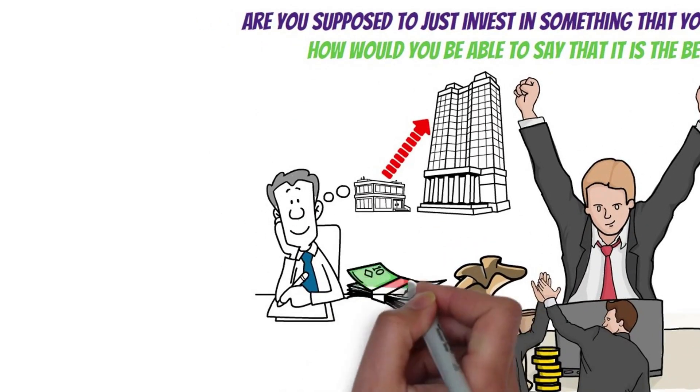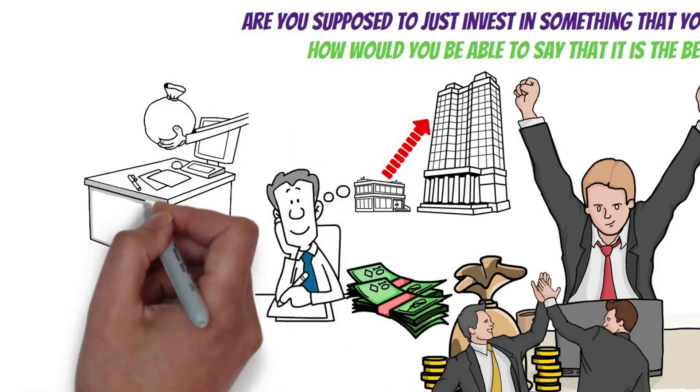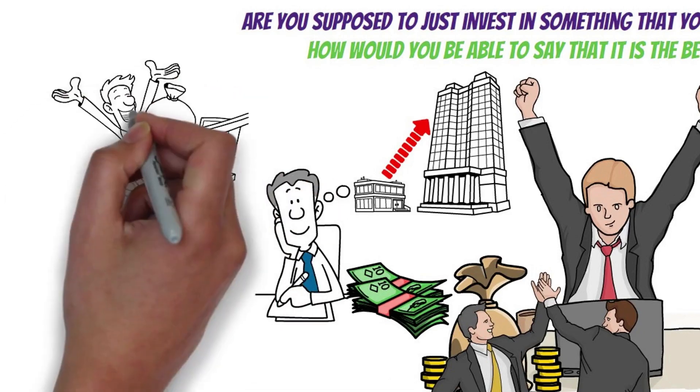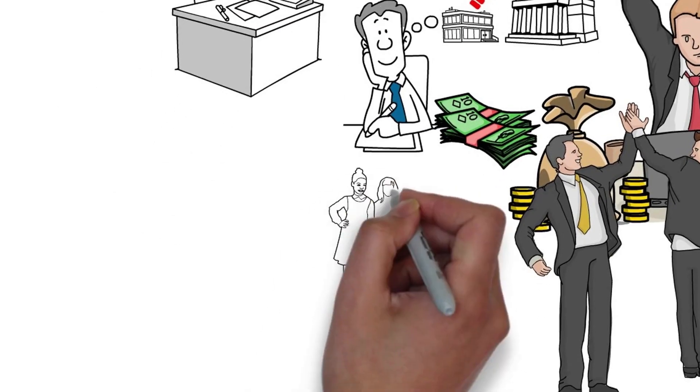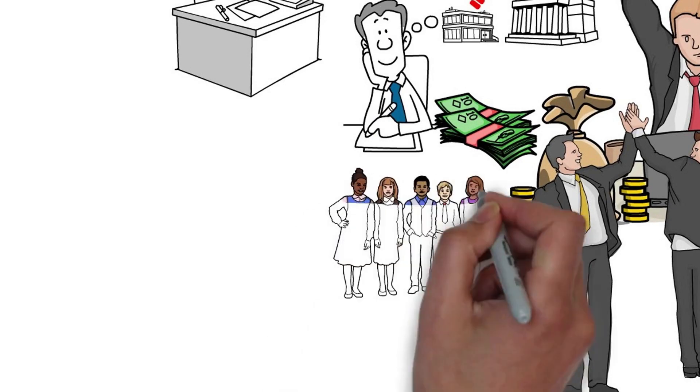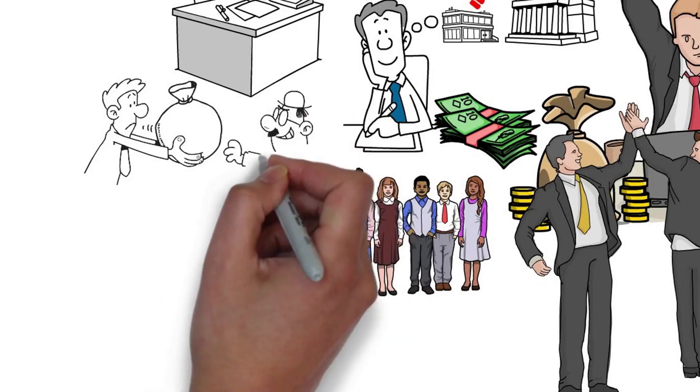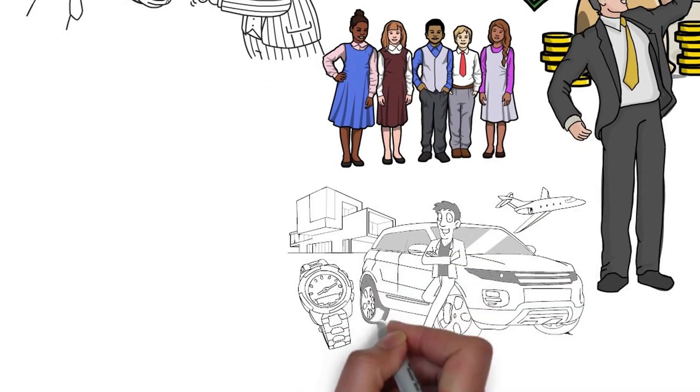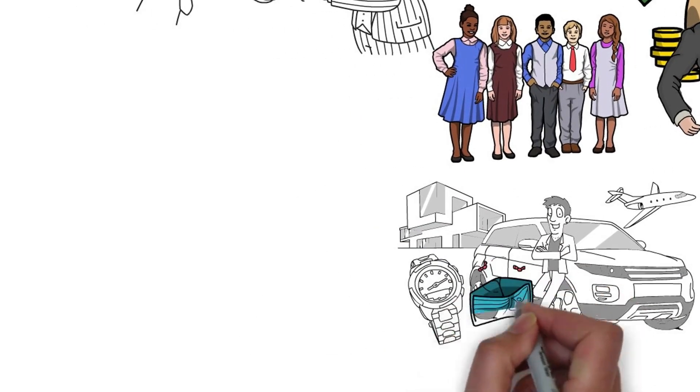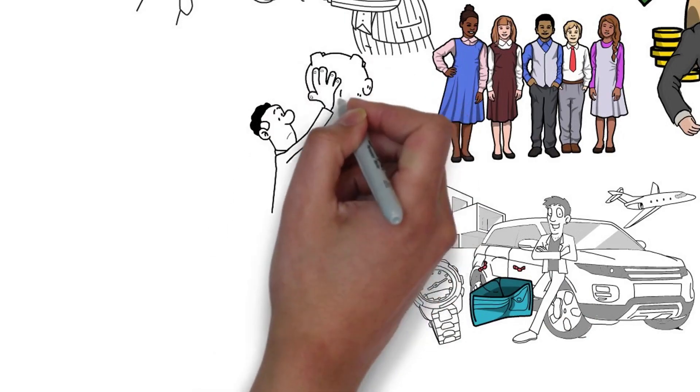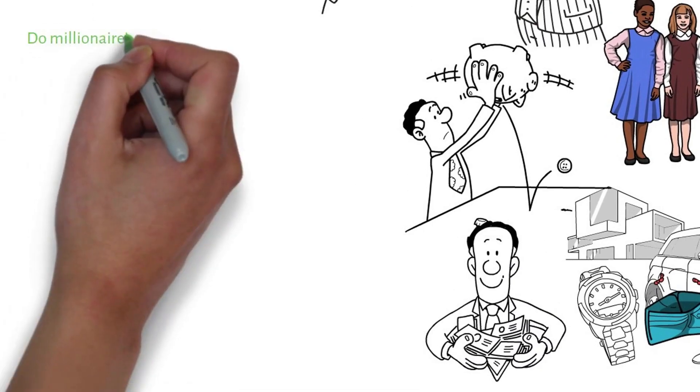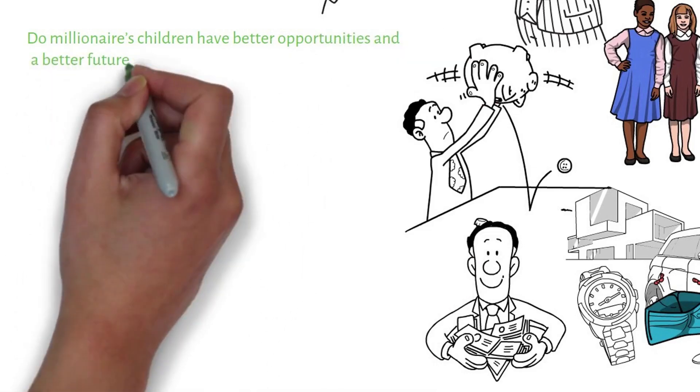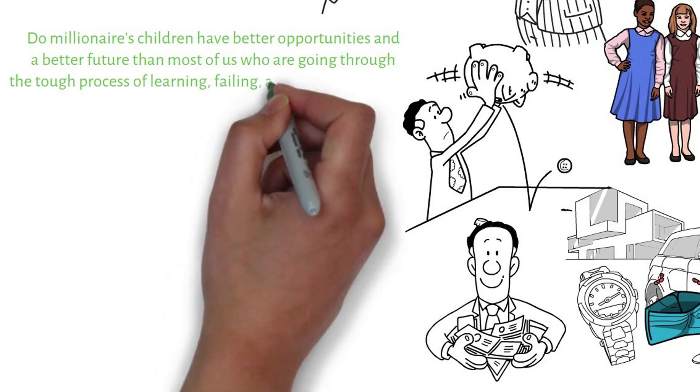Investing in what you already know would help you have an idea of what is going to happen. Though all investments are risky, the more you know about where your money is going, the more likely it is going to give you profit. You've already thought of how unfair life can be because look at these millionaires' children just enjoying their life without having to worry about money. Millionaires who were born rich have a different perspective. If you're not born into a wealthy household, it does not mean that you no longer have the opportunity to be a millionaire.